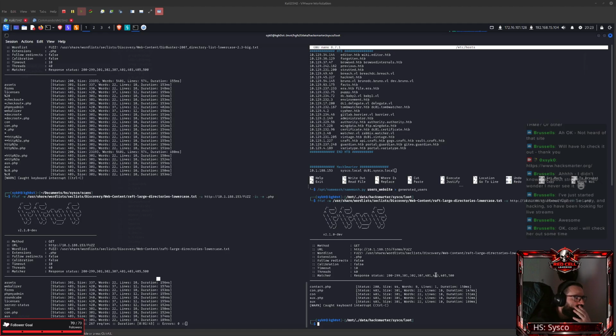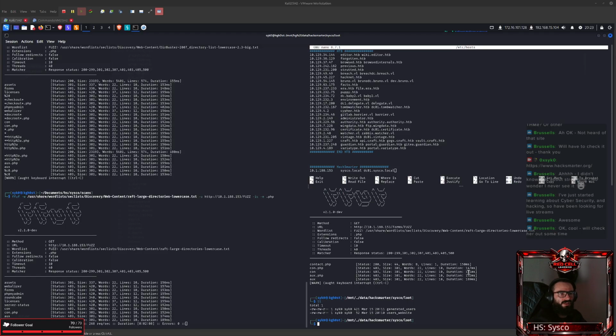Now, we still don't know which users are valid and which are not. So what I'm going to do is use netexec to try to brute force usernames and passwords with the same username and password, because we already have the list with generated users.